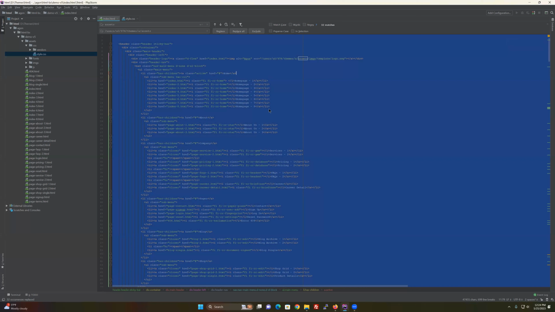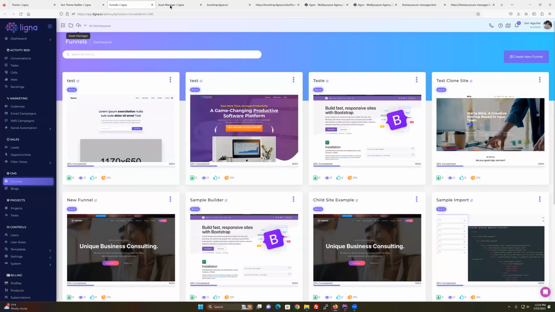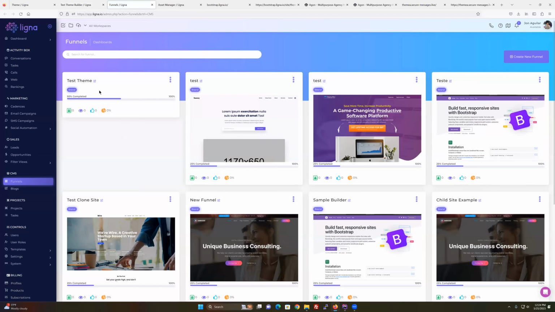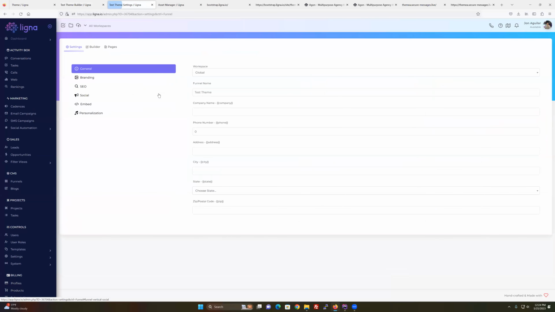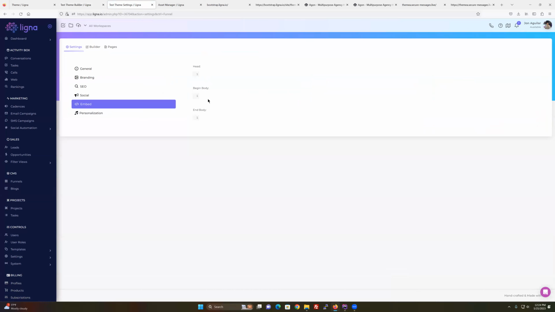So we have what are called base templates. When you build a base template, not a theme, so you've already picked the theme and then built your site, you have all these little attributes that you use. We have embed tags for your Google Analytics or other scripts that you don't want to be part of the builder. Those fields are where you would put this loader for it to work. Inside your settings of your site, you have this embed section: head, begin body, end body. You would just throw this loader code in the beginning of the body, and now the loader works.